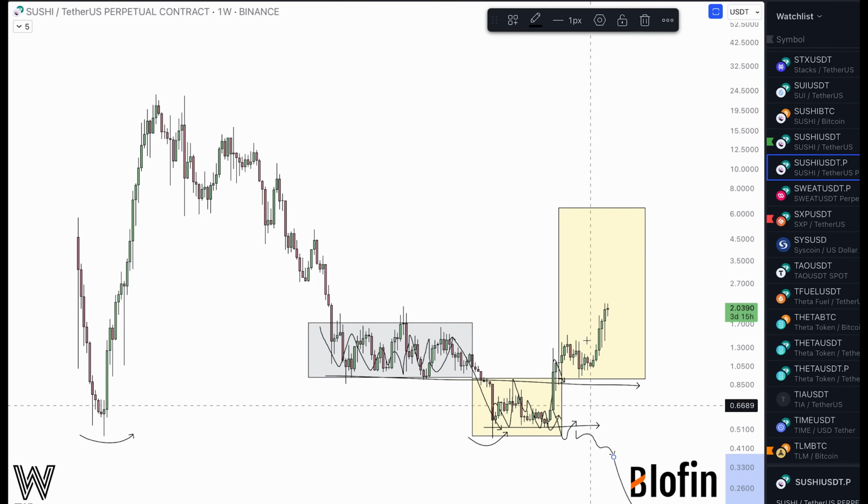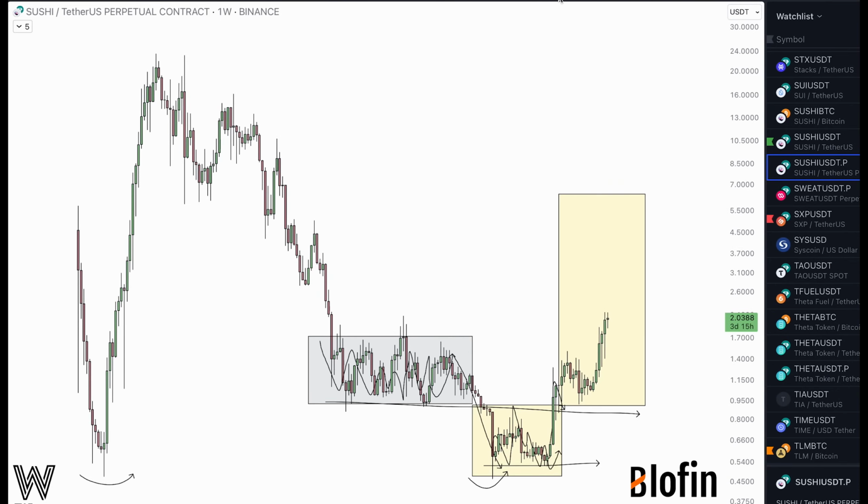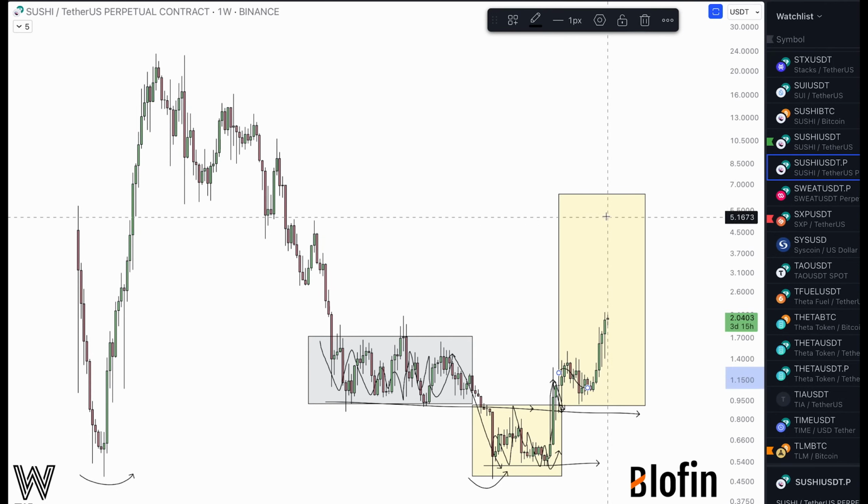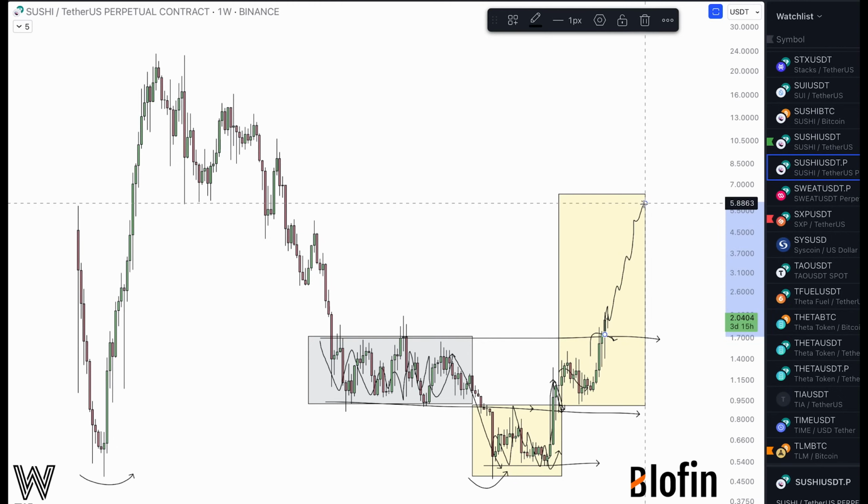Okay, boom, or else you wait for the price to break with the volume spike of a bullish candle and a retest. I entered spot here on the retest of 0.88, 0.86. I'm still in my spot, staying in. I have my stop at $1.10. I'm fine with it going to $1.10 since I stay in profit. It can go to $7 where I have my target. Now it has broken this resistance, has retested, and for me it's still bullish. I stay in until it makes me take these $5-6.